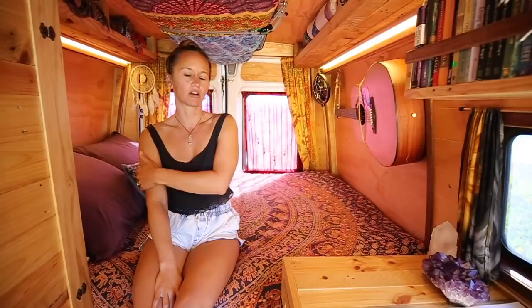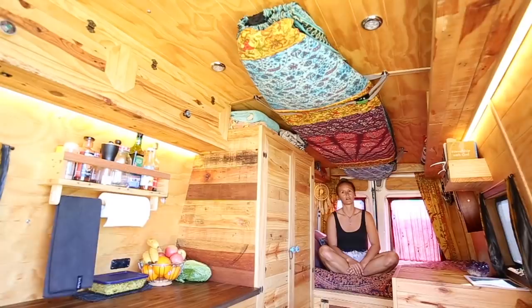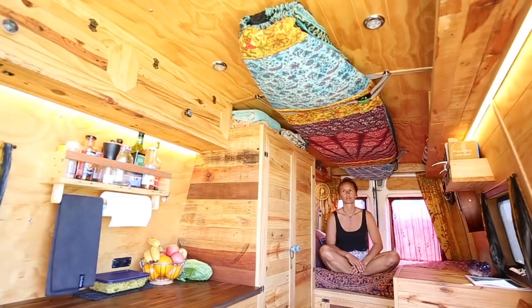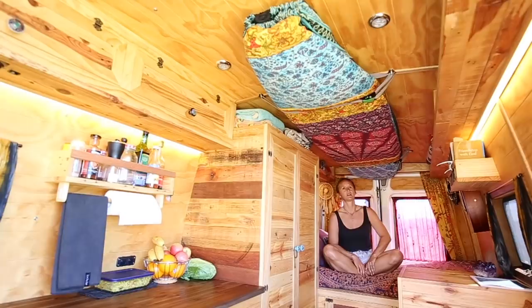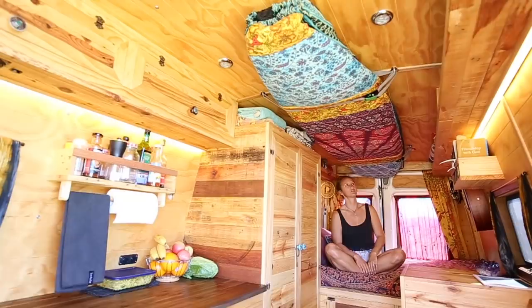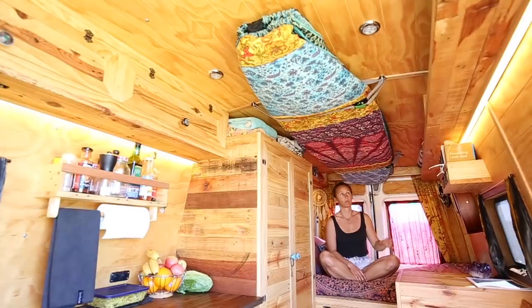We knew that we wanted to have our longboards inside on the roof. We've had boards on the roof in the past, and they've been pretty much destroyed by sunlight. So the plan was always to have our boards inside along the roof. We had to design a few things around that, such as the lights and the overhead needed to be planned so that we could access them with the boards on the roof. We've got the attachments for the ratchet straps going straight into the beams, the metal beams of the actual van itself. So they're really solid.